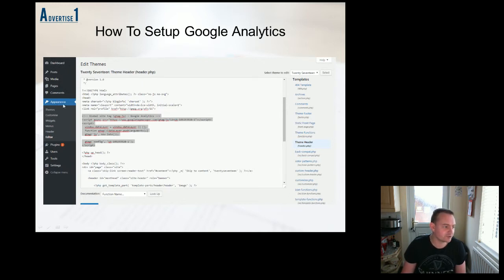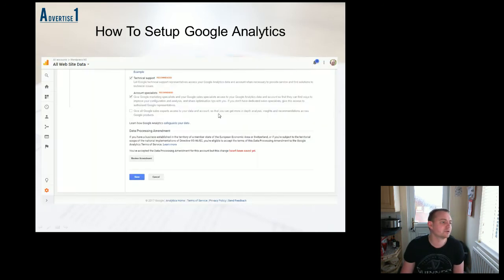You've got Appearance, Editor, Theme Header, which is header.php, which I mentioned before. And there, where you can see the mouse hovering, is the Google site tag, which I've copied in just before the closing head tag. It's a very good place to put that, so it's the first thing that loads on the website, and Google recognises it for other tools as well, such as the Webmaster, which I'm going to do shortly.